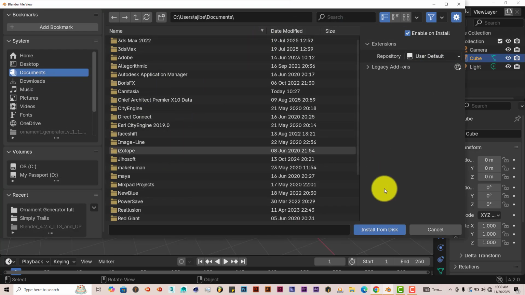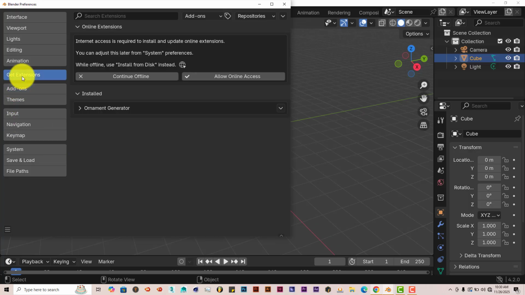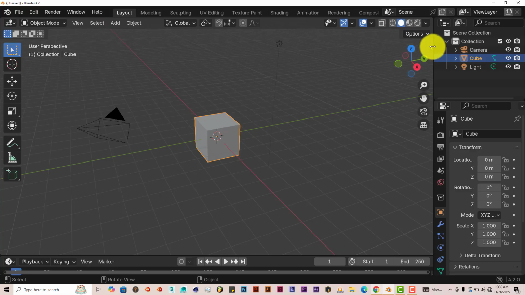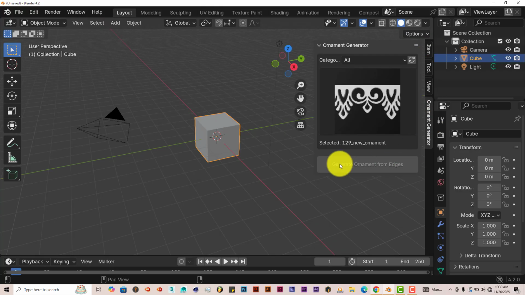Navigate to the zip folder, click on it, and click on Install from Disk. Once you've done that, you won't see it here like it usually is in the older versions of Blender. You have to click on Get Extensions, and you'll see it here, and it's already activated. It's a bit different from the normal way of doing it, which I don't know why they changed, but that's how it is. Once you've done that, it's in the tool panel over here, Ornament Generator.